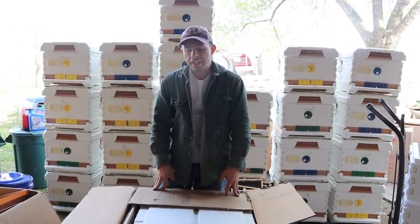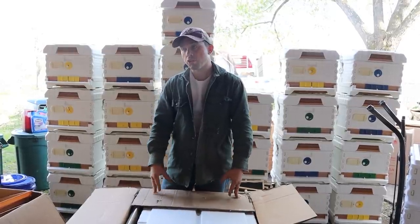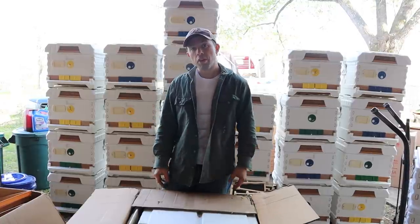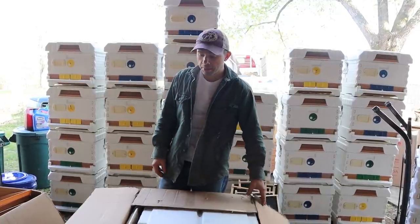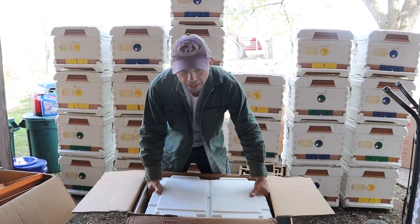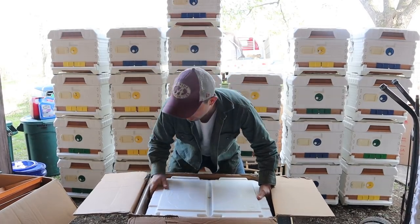We're working on the test yard today and trying to get everything ready. The bees will be here before too long. As you can see, there's a lot of Apame hives behind me, especially for those of you who have Apame hives or are thinking about getting them. We're preparing for them right now by down-stacking the hives and getting rid of some of the stuff in the Apame that we definitely don't need when the hives are first starting out.